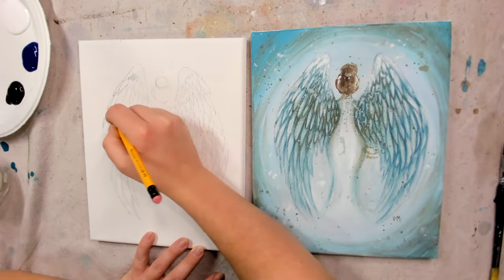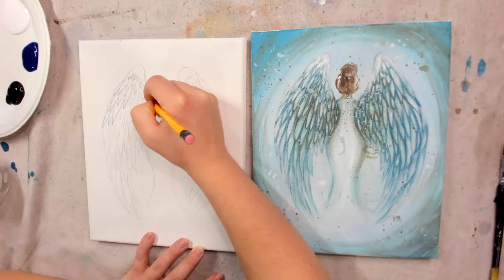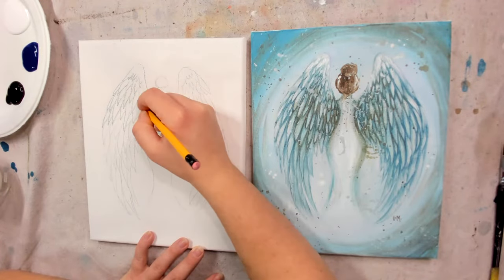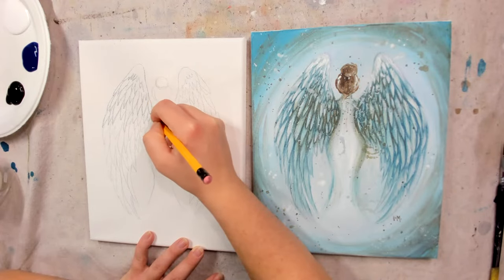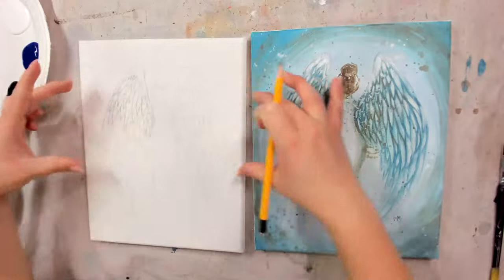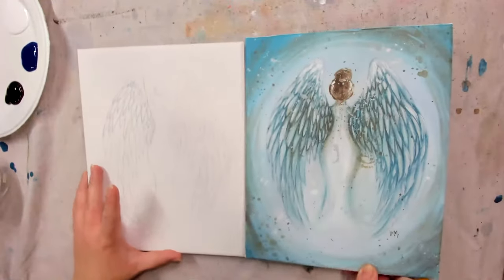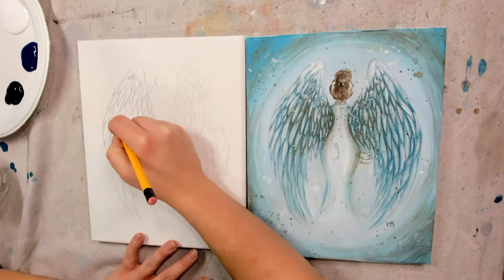And you can customize your angel outline however you want. This is just a suggestion. Basically, we're just looking for a silhouette of a body and some wings. But of course, the positioning of these little feathers can be completely different. It's not specific to this painting. These structures would be the same even if your wings were going this way versus horizontally, or folded at the back. The instructions for painting would be exactly the same. So if you prefer to sketch that instead, that is totally fine.